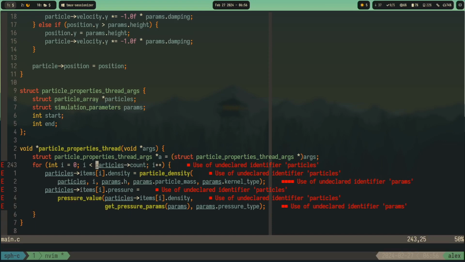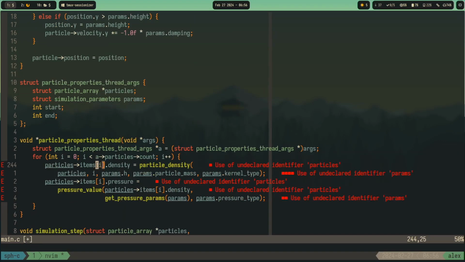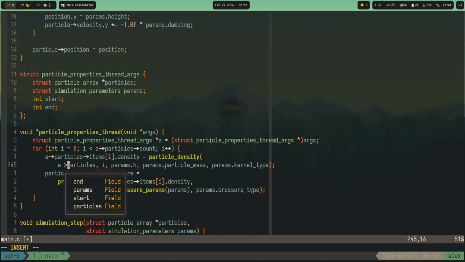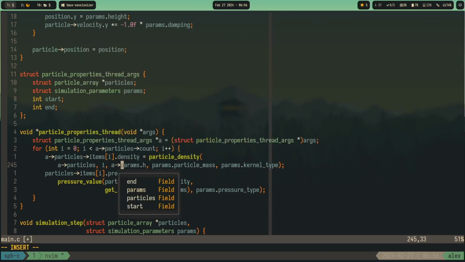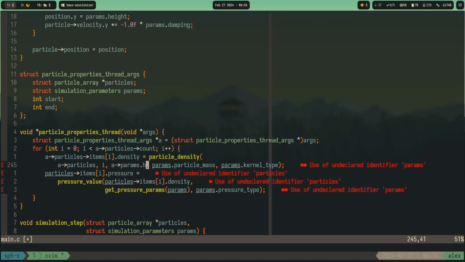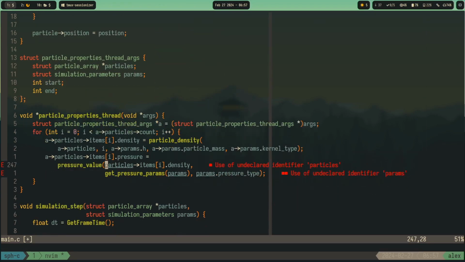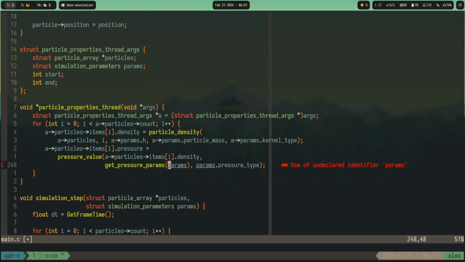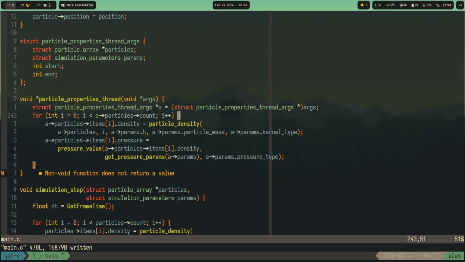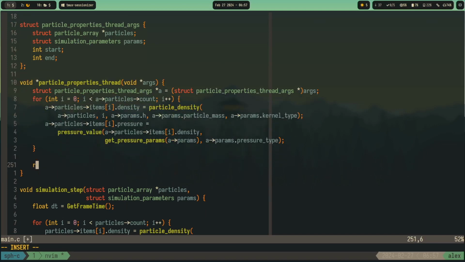Okay, so yeah, now we have to add an arrow to pretty much everything inside of our for loop. Okay, so that's everything, and we just need a return null at the end because we don't return anything.